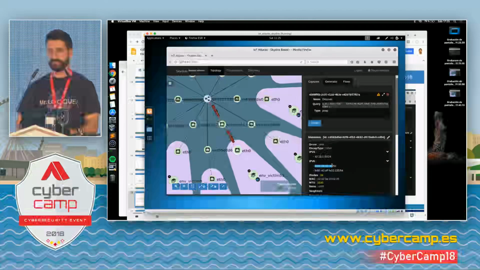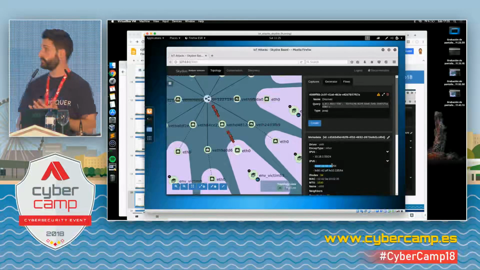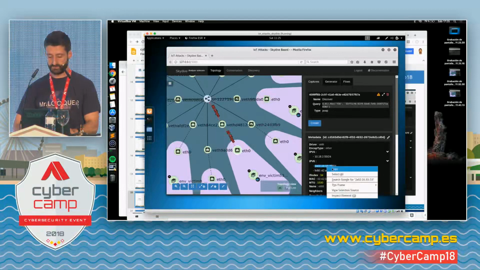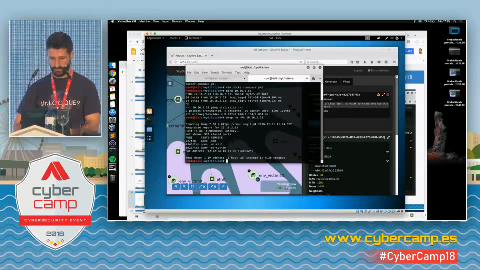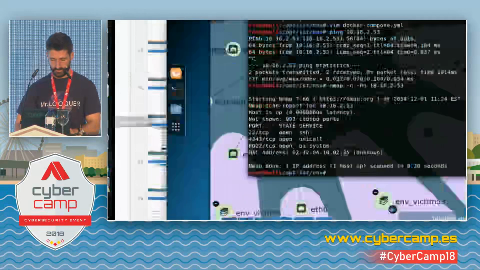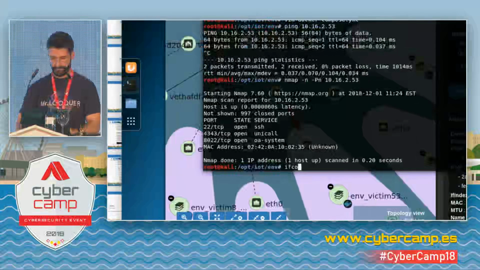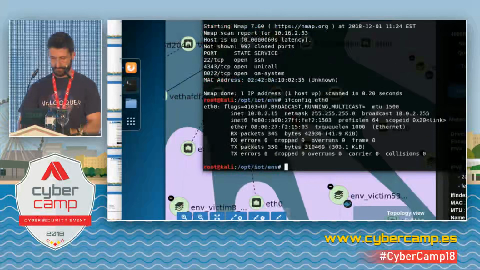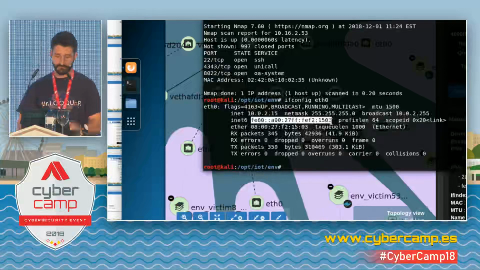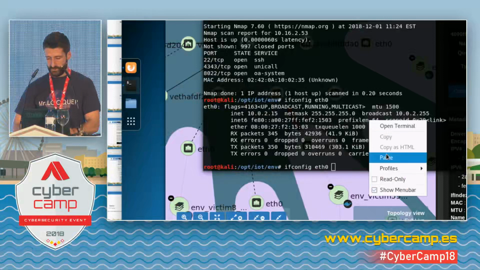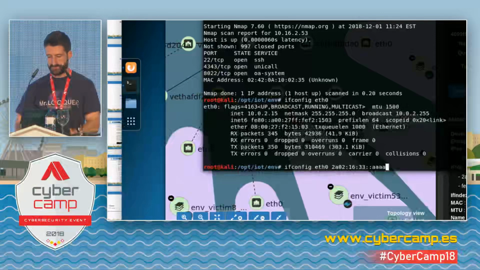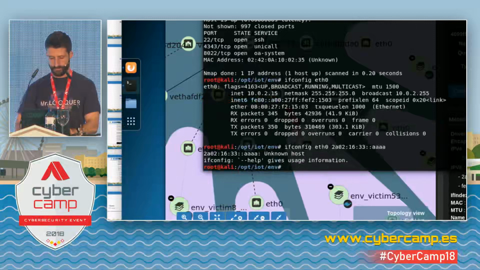Now I'm going to configure in my interface an IPv6 address from the addresses that have been started in Docker, so that I can get access to the IPv6 addresses of those hosts. Okay, I will zoom in. The only IPv6 address is this one here, but we cannot go into this one. With ifconfig, I ask it to configure an IPv6 address for me.